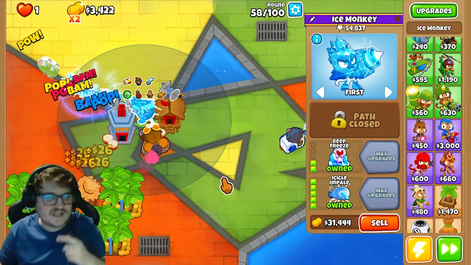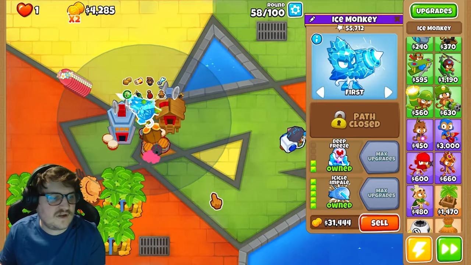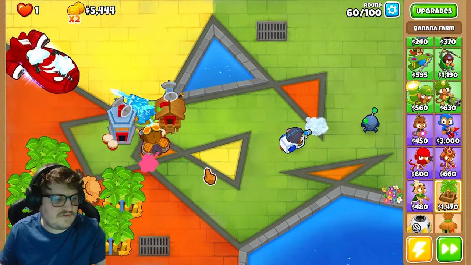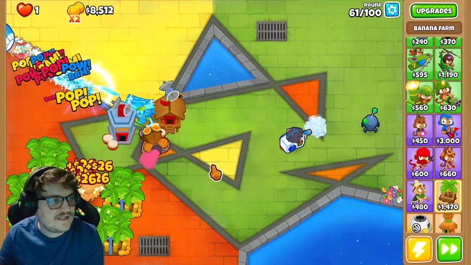We got it, ice cycle impale. Let's see if he can carry us the rest of the all rounds with his left. So now we're gonna get the last banana farm. And let's see. Ooh, it's popping the red Moabisi as well.